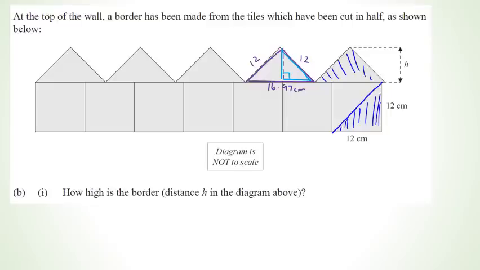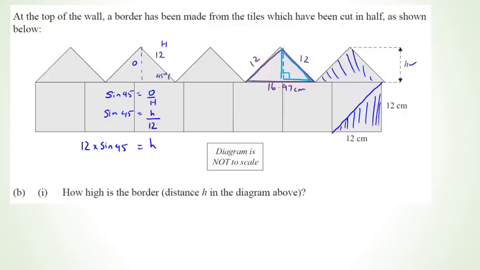The other way you could have done it is, because this is 45 degrees, and you're trying to figure out what height is, that's 12. So you could actually use trigonometry for that. So where this is the hypotenuse, you're trying to figure out the opposite. So you're using sine. And so in this case, you would have sine 45 equals opposite over hypotenuse. Sine 45 equals, now the opposite side is the same as h. So I'm just going to put that as little h, and the hypotenuse in this case is 12. So little h is 12 times sine 45.